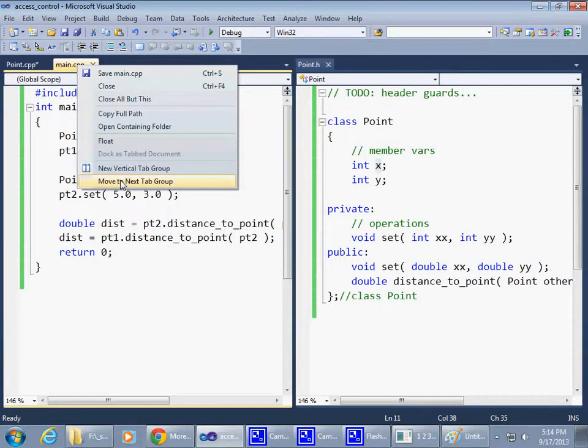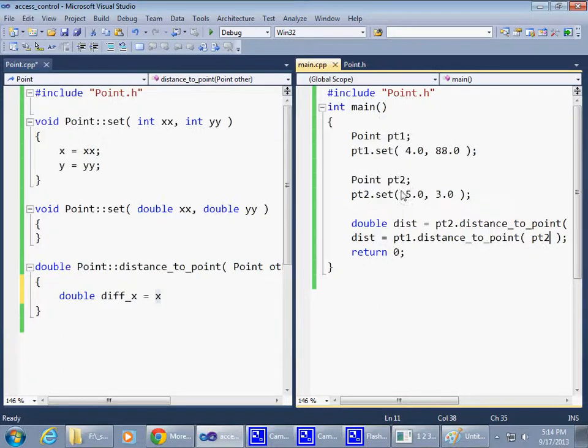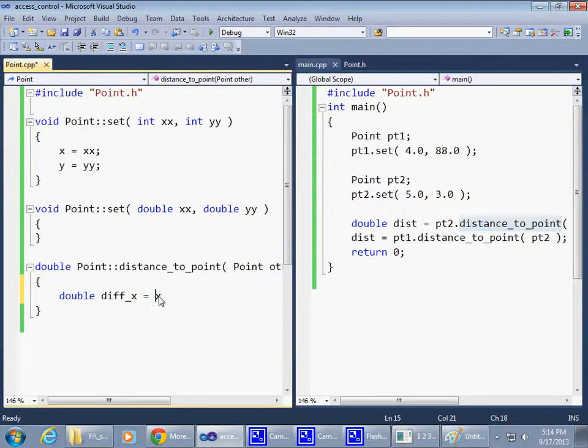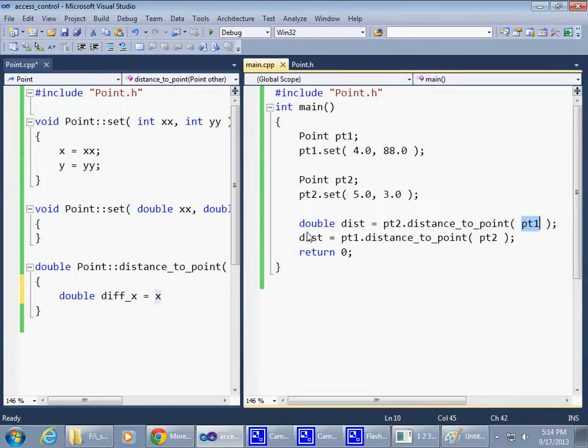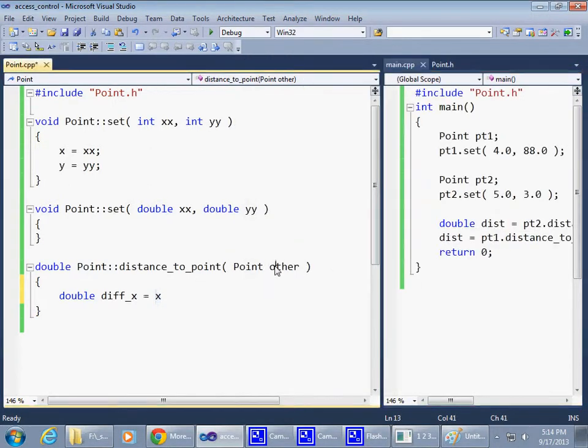So if I try this, when I say right here pt2 call distance to point, this x is part of pt2, right? But pt1 right here is passed as a parameter. So this becomes this other. So pt1 is passed as other point to this function, distance to this other point.